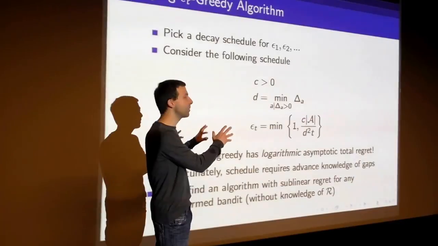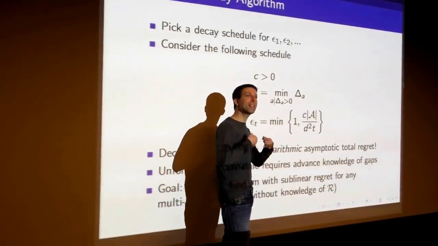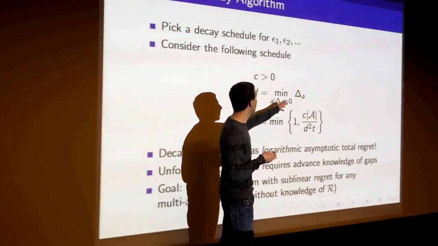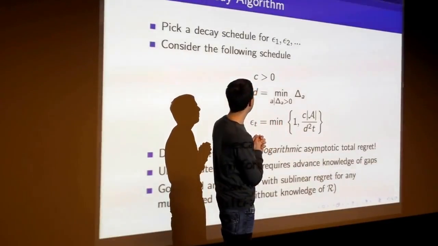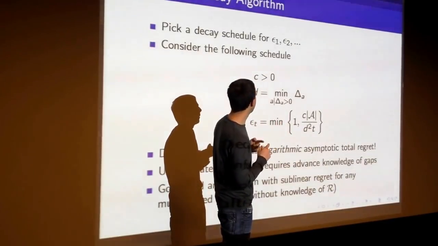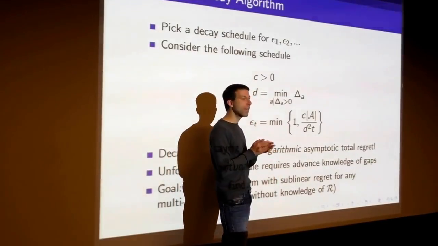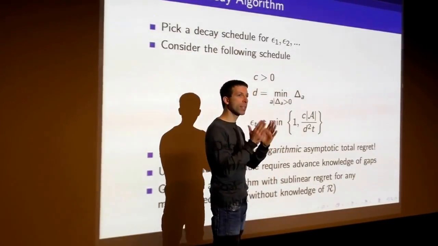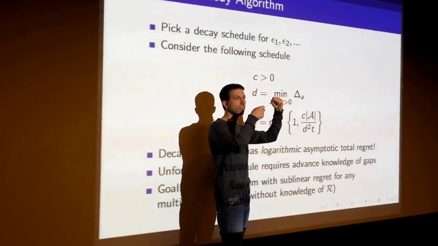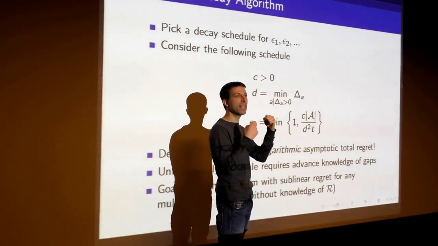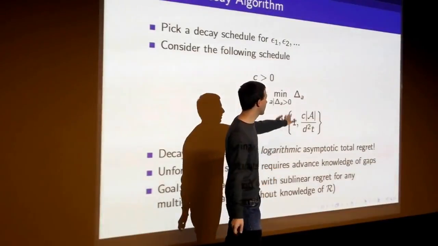You can't do this in practice because it uses knowledge about V star, which we don't know. But let's say someone told us V star, and we could measure all of our gaps. Let's say we knew the size of all our gaps, which we don't. If we knew the size of all our gaps, then we could invent this schedule, which says: every step, all we care about is the size of the smallest gap. Like, what's the difference between the best action and the second best action? If we know that difference, we can use it to craft a schedule, which looks something like this.